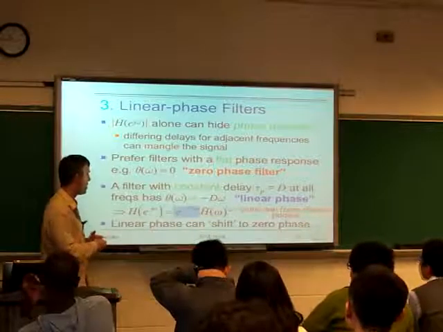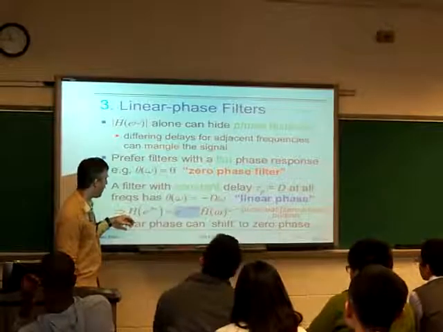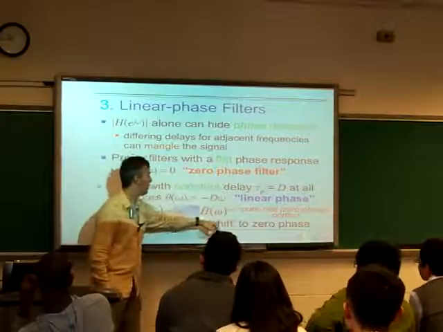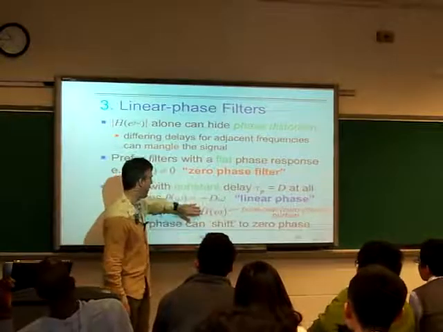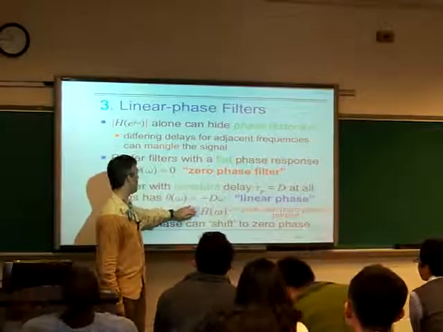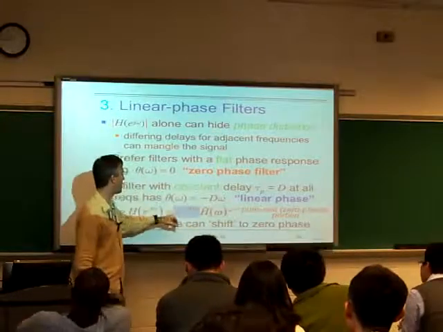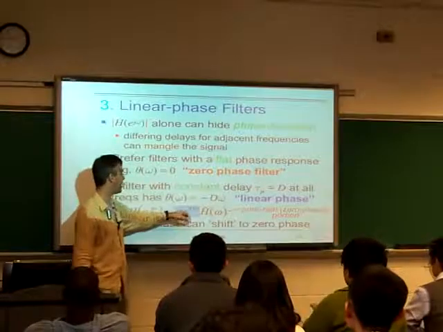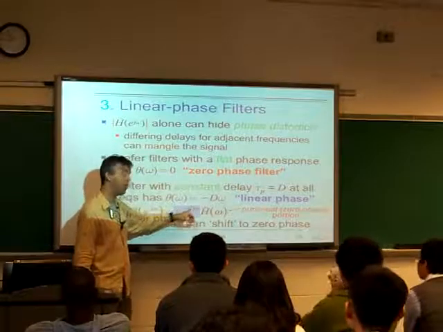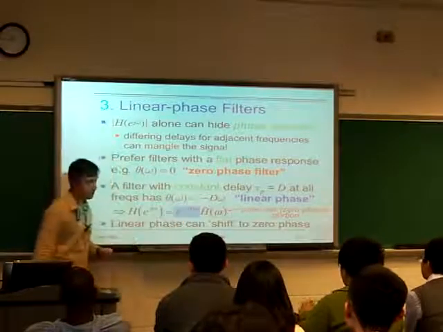These things are realizable. So what we're saying is the frequency response is going to be some magnitude response here, a pure real part, which if that were the entire frequency response, then it would be a zero-phase filter. But we're going to allow it to have this pure phase term, which is linear in omega, e to the minus j d omega, which is effectively a delay of d samples. D could be non-integer.